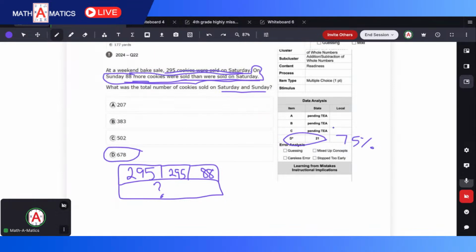Unfortunately for this question, I can't see which one was the most picked, but I guarantee, let's do this. Let's add 295 plus 88. I guarantee that was probably the most picked answer. So that's 18, carry 1. And looky here, it was there. Every time they have the trick waiting for our students because they really want to see, do they understand? Can they comprehend what they're reading? For sure, really doing that critical thinking.